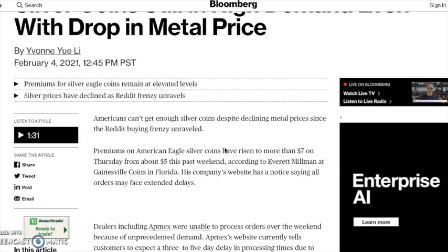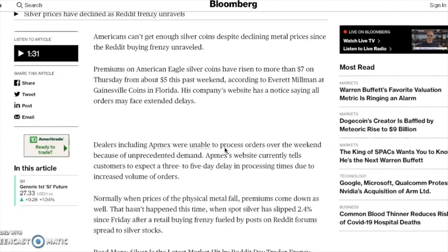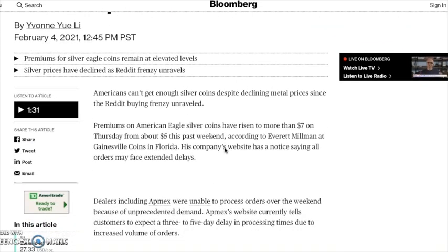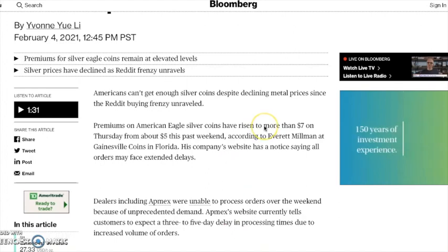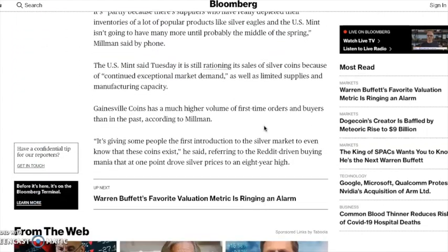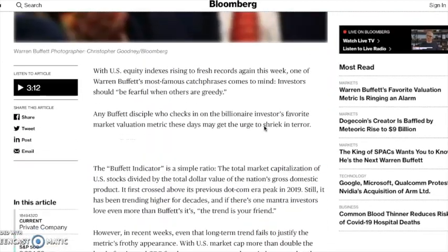Now, Bloomberg kept blocking me as I tried to read this in a previous version. So I'm just going to tell you that the upshot of this was really that the U.S. Mint has changed its cutover from version 1 to version 2 to something more like February. Previously they had said they'd cut over around June. Now they're saying they're going to cease production of version 1 in February. All right, and that's been corroborated now by the head of Kitco, who talks to the U.S. Mint.